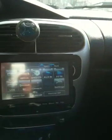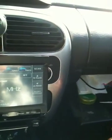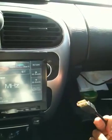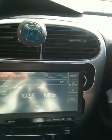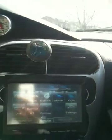A USB port, which is in the glove box here. They just ran it through the back of my glove box. You can plug in whatever USB port you want. That's there. Back to the main menu.